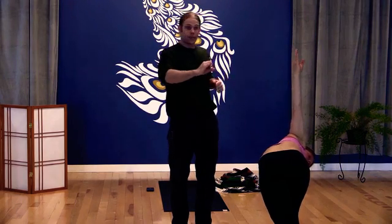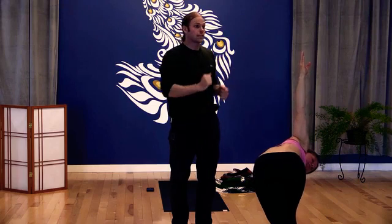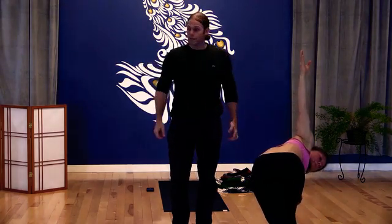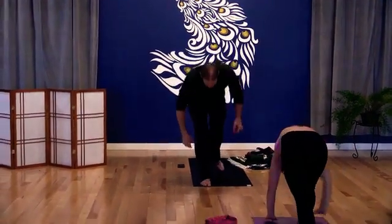Heart extending. So the hips get pulled back as the heart gets pulled forward, and then we're rotating that long spine. Spread the arms wide. The more we can trust that lower hand, the more we can open the heart. Exhale, both hands down. We're going to bend the front knee.